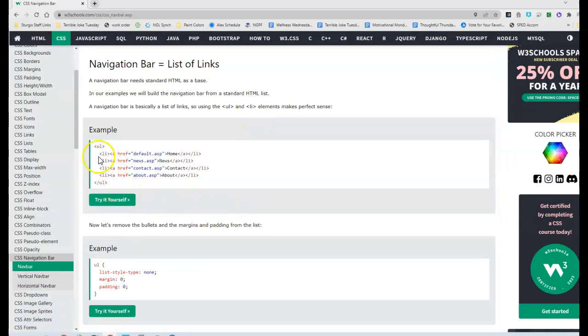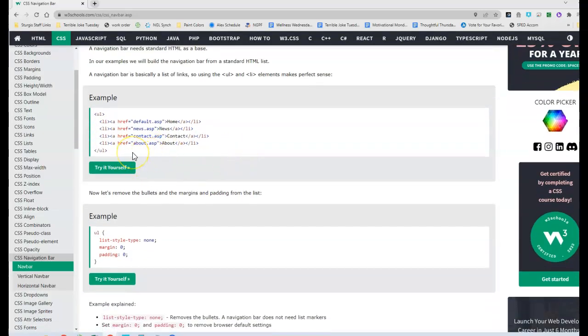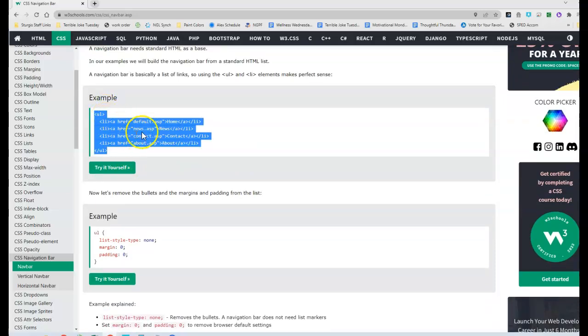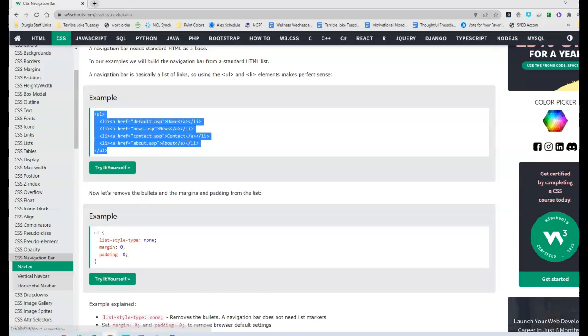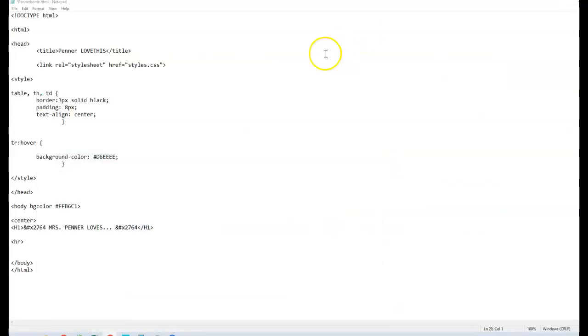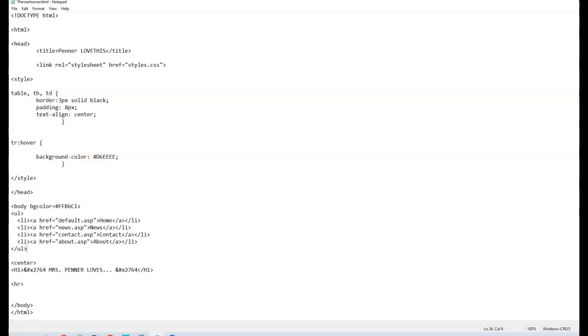On this first page, we're going to go ahead and copy this UL command, okay? Are you with me? Okay. Then right after the body tag, paste, Control V, paste that. Okay. Save. And then refresh your home page and see what you have. Or your, I don't know, this page.